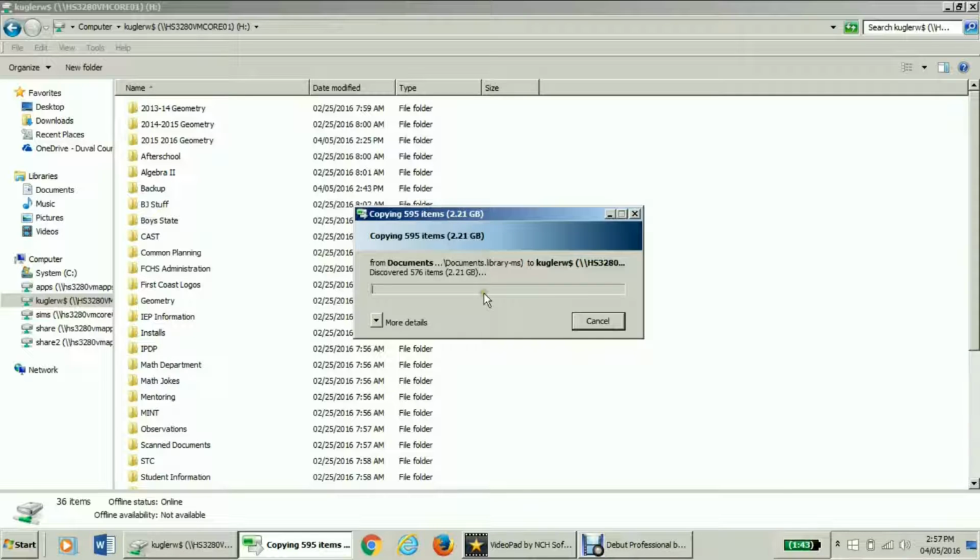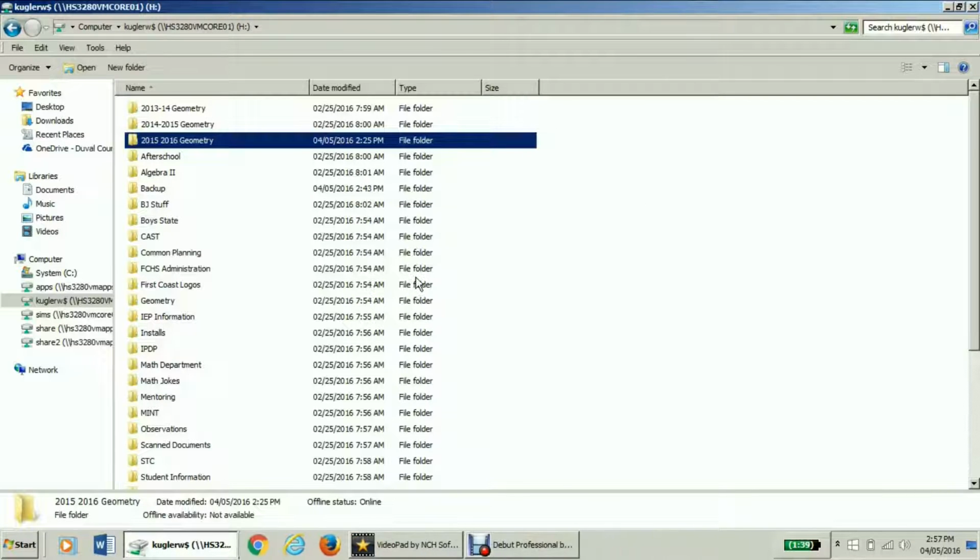And as you can see, it should take quite a while if you're actually doing this for real. In my situation, I just did this, so instead of being 40 minutes, this is only going to be a couple seconds where it says, oh, all done, there's nothing new. But in your situation, don't try to do it the last second as you're going out the door, because you need to stay on the school network for this backup to happen.